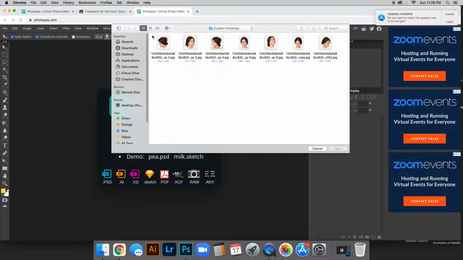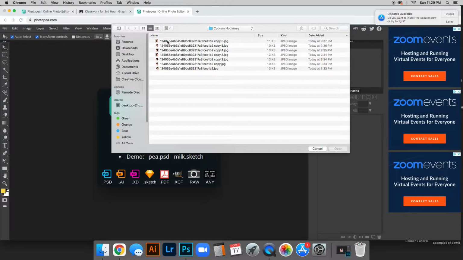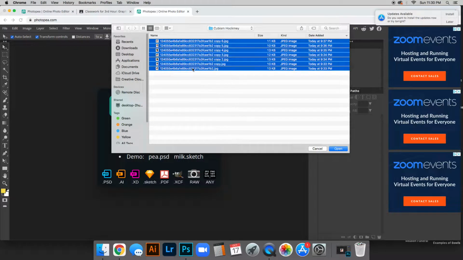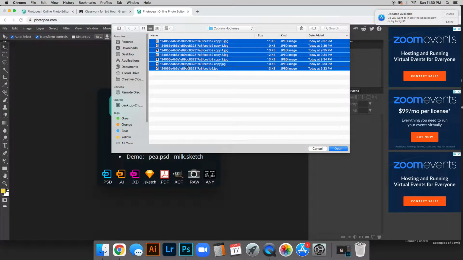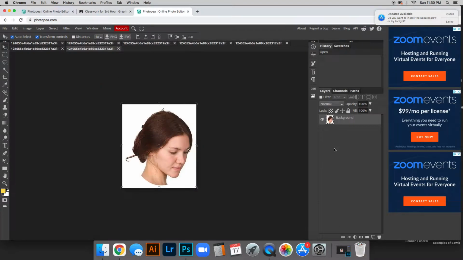On the PC, we'll see if it works on the Mac, but if you click the top one, wherever you have them saved, and then hold down Shift, it worked. And then you click the last one while you're holding down Shift, it will highlight all of them that way as well. So you can try that. Or you can just open them all individually, whatever works best.